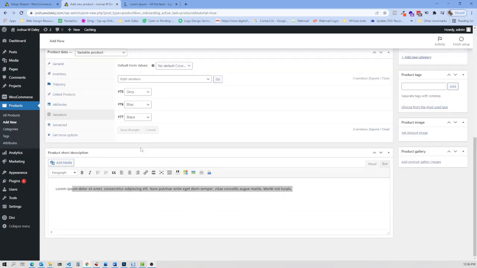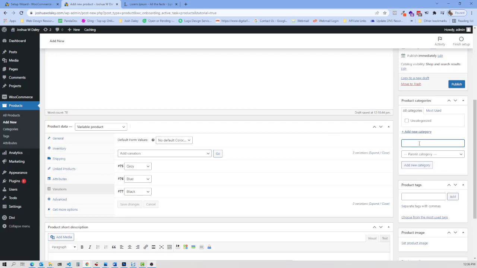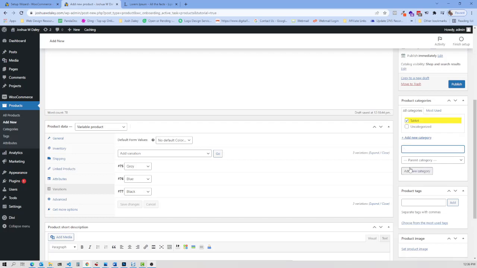All right. Now that we've completed that, what we need to do now is over to the right side where it says Product Categories. We need to add categories for our products. So what we're going to do right here is we're going to say tablet. So that's our category. And then we're going to add category. Now we need a subcategory for this. So in this case, we're going to say LG.